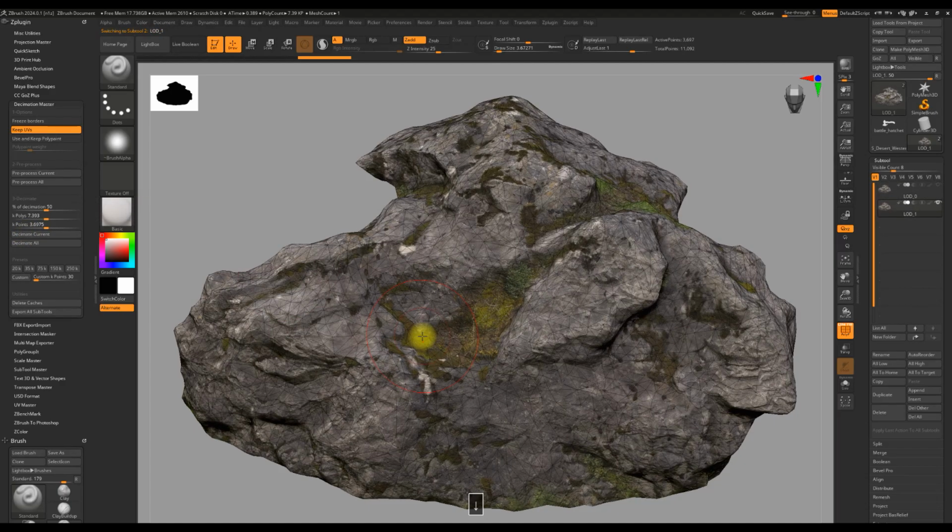See, almost 50% reduced. Now I can make a duplicate, which is LODs 2. I want to reduce, so again we have to do pre-process. Once it's done, I just want to decrease another 20% from this LODs 1, and we can go for Decimate.